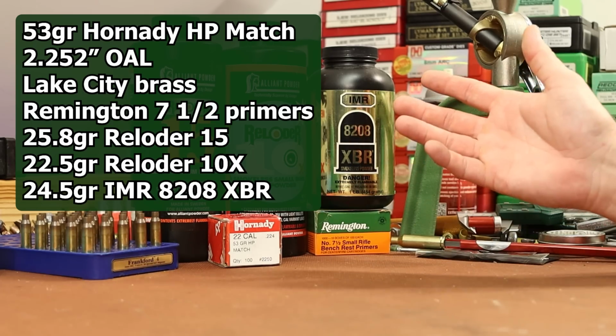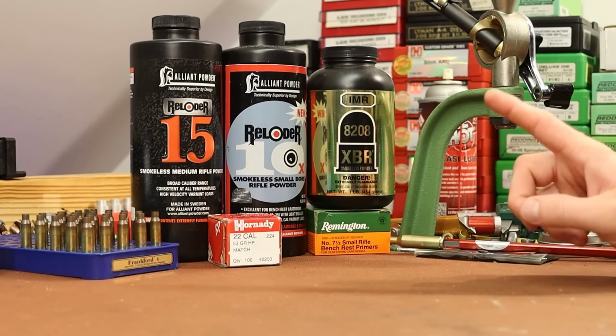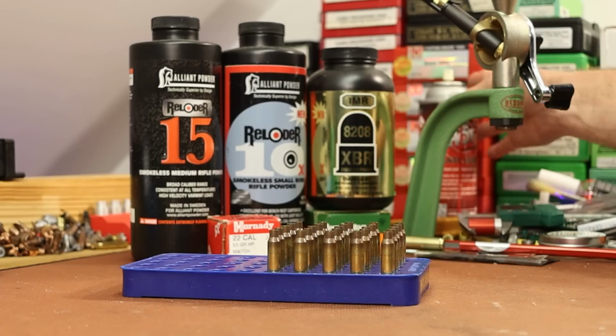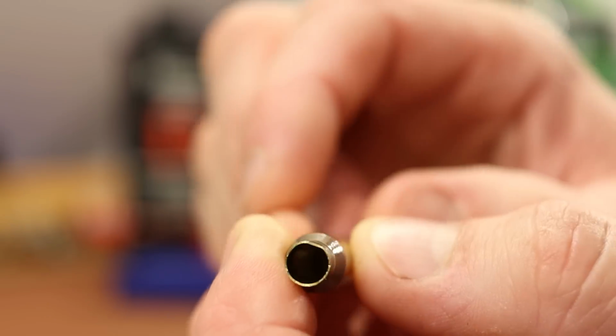We'll go out, enjoy the gun, see how it shoots, then clean it up and put it back in the safe. So there shouldn't be very much that's tricky about the loading process. The 25 pieces of brass, I've gone ahead and lubed them up with a little bit of Hornady One Shot. Like I say, it's brand new brass, but you'll see some of them got dinged up necks.